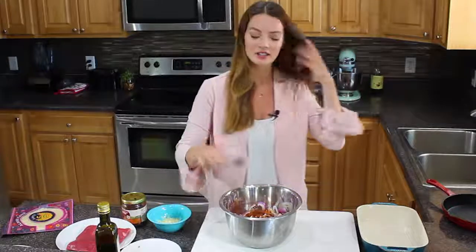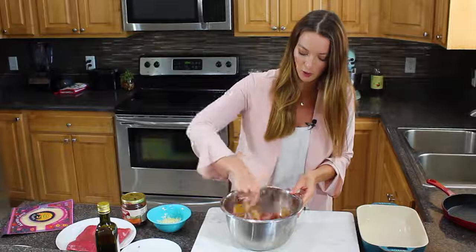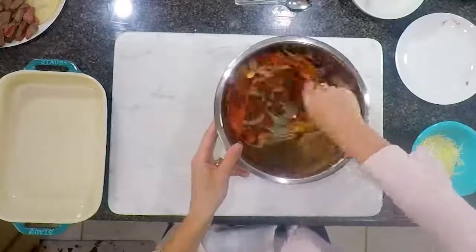And then just give it a little stir or toss to combine, making sure that the veggies are fully coated. This already smells incredible, guys. So excited for this. The veggies really are the star of the show here.